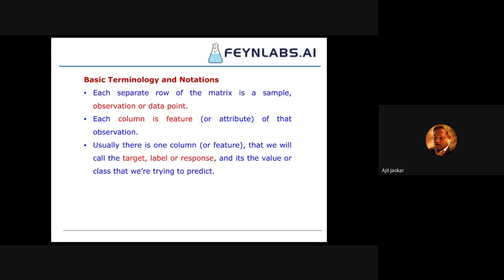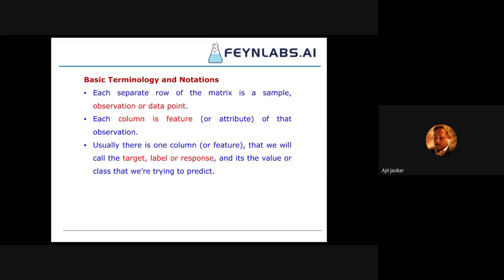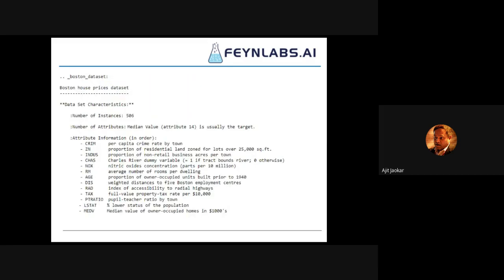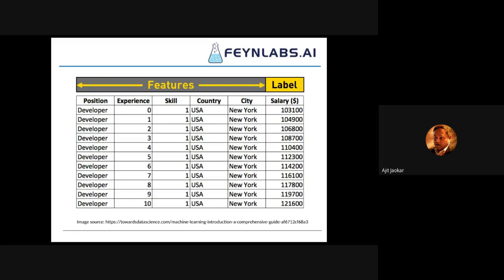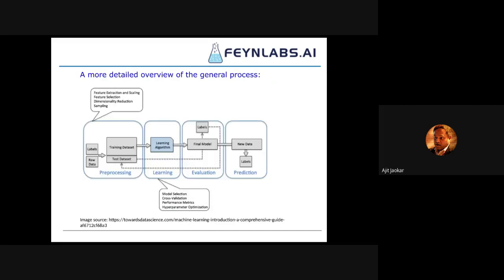And then the basic idea is that you're given a set of features about something. So given house prices, you are given a set of features about the house, and you're trying to predict the median value of the house. Similarly, you're trying to find out the salary of somebody given their skills and their country and their years of experience. So given historical data, you're trying to learn the patterns from the data so that you can predict or extrapolate something in the future. And this is generally the way these algorithms work. And that's what you're trying to do.